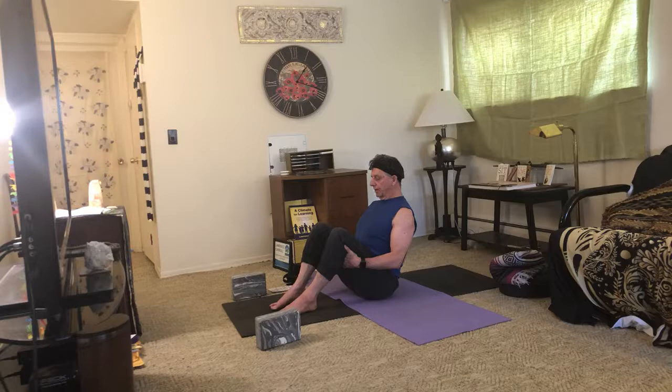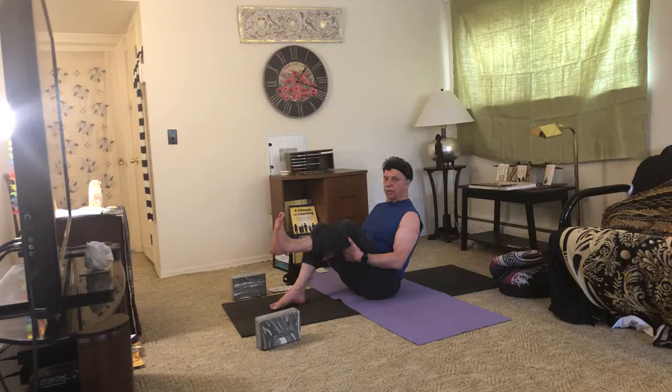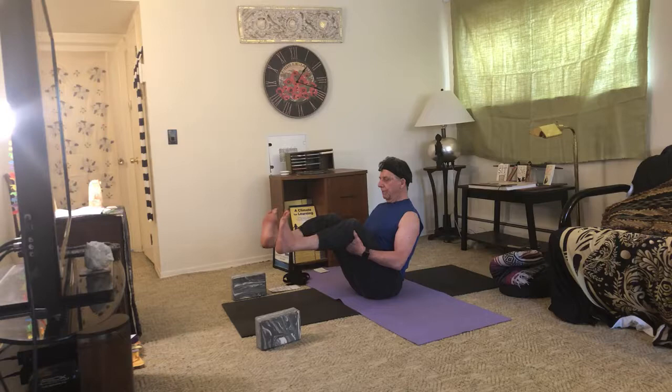Focus on the breath. Slowly lift the feet up so the shins are parallel to the ground. Find that balance point on the sit bones. Watch that left shoulder doesn't pop up like mine likes to. And start to feel the turbulence start to grow in this position of upward facing boat. Curl the toes back and spread the toes out. You can close the eyes if you feel comfortable with your balance.